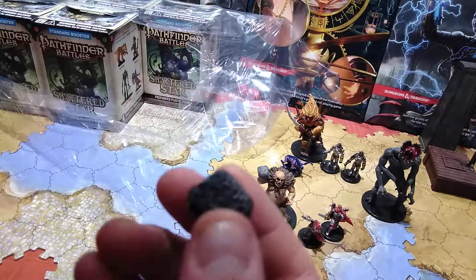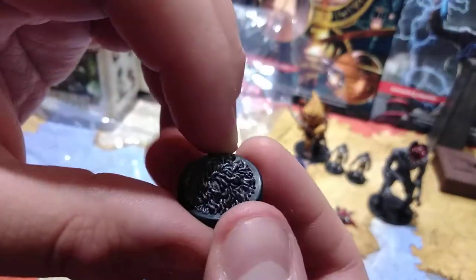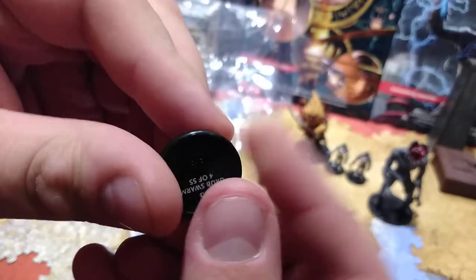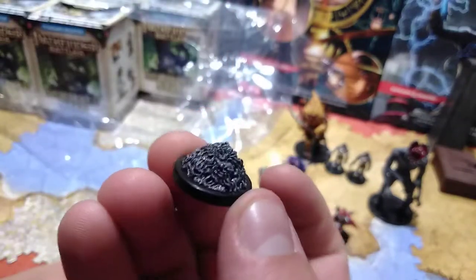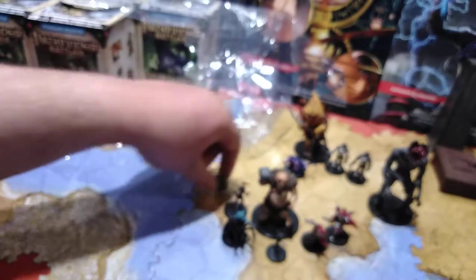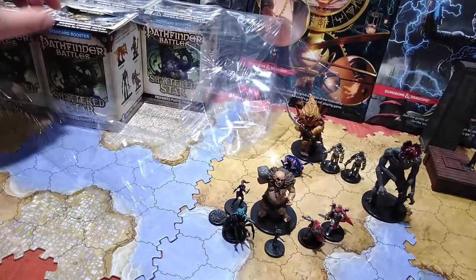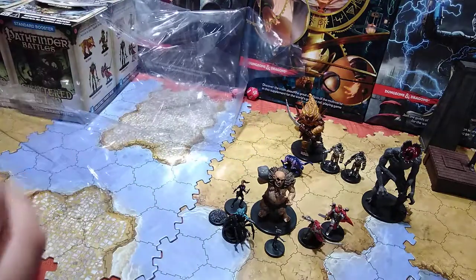It is the Grub Swarm. As you can see, very simplistic grubbies. I really like the nice little thing here. Since it just says grub swarm, you could have this standing for rock grubs, stuff like that, which are pretty terrifying. So, nice silvery little grubs that just swarm all over you and rip you up and eat you. Bad boys. Bad grubbies.